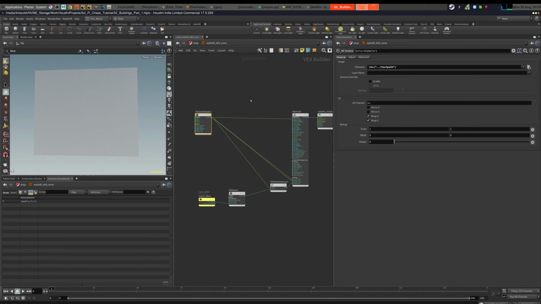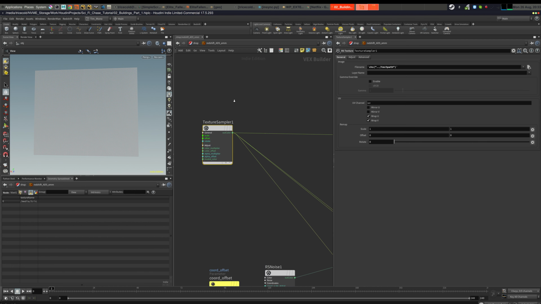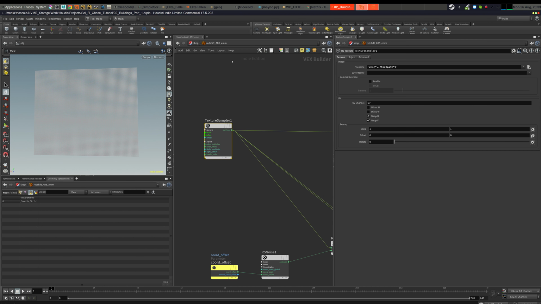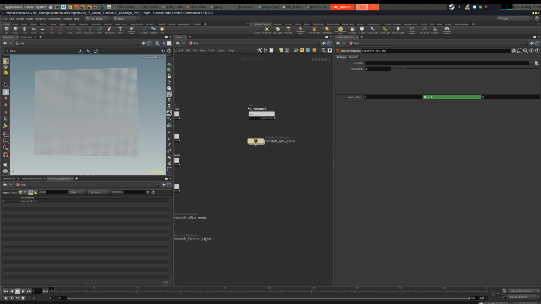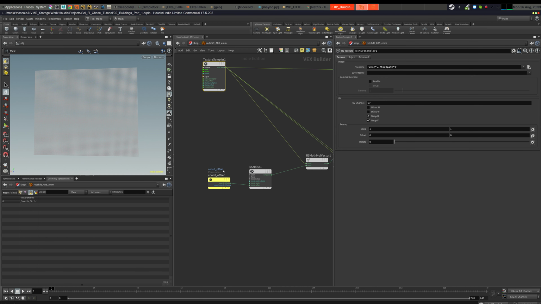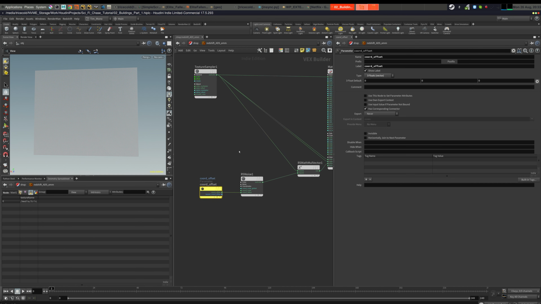I have a texture sampler here, which is pointing to a file name, which is this. It's empty because it's going to be inheriting the point attribute, and then I just have a little offset here that I hook up the frame, divide by F, so I want a little noise to move over the frame range, and I'm multiplying that with the emission color, and the output of the texture is connected to diffuse color, overall color, and opacity color.